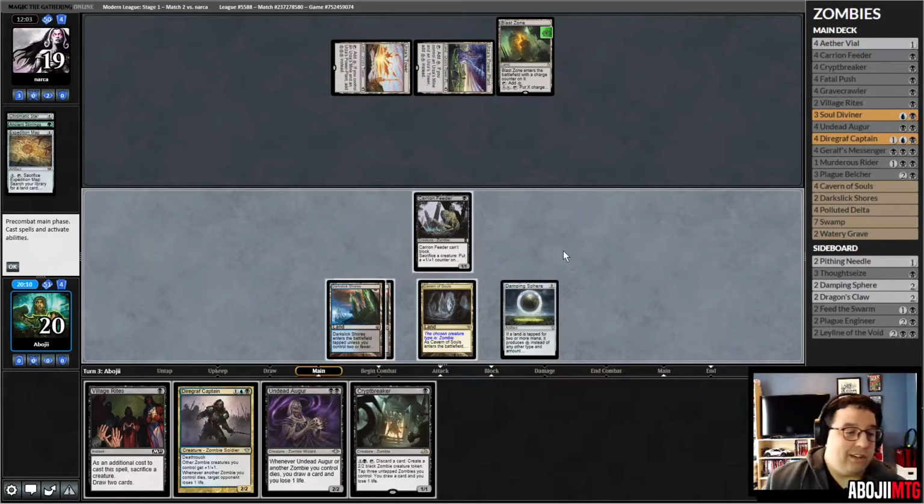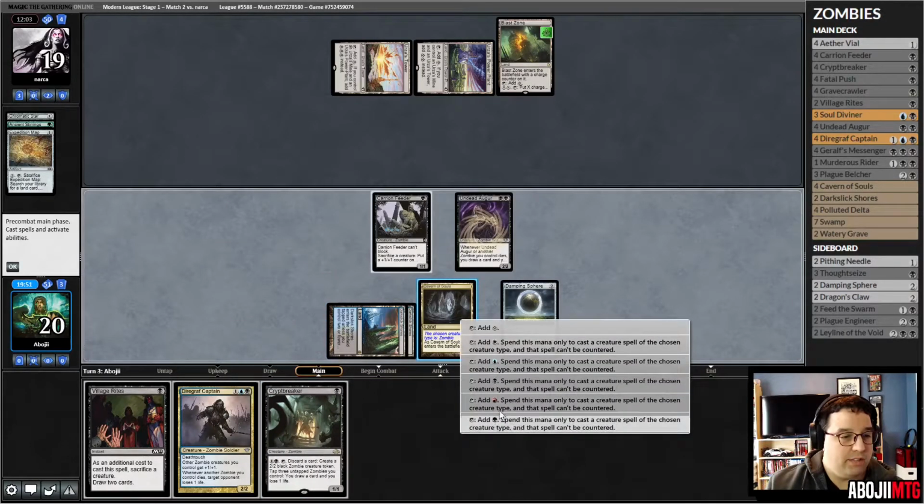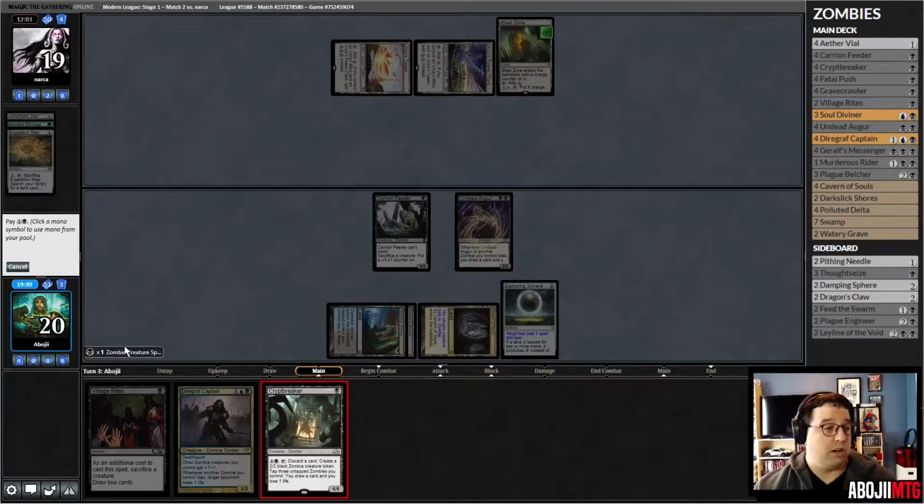Could put out the Undead Augur and the Crypt Breaker. Could just put out the Diregraph Captain. Could put out one of these two and hold up Village Rites. I've got to imagine he's going to be on the Destroy plan. I don't hate putting out the Augur. It's fine that he's going to get a little bit more value. We're going to draw cards off of the Augur.